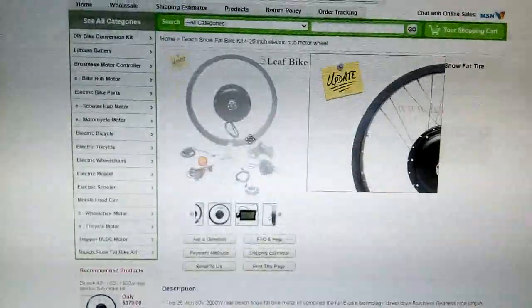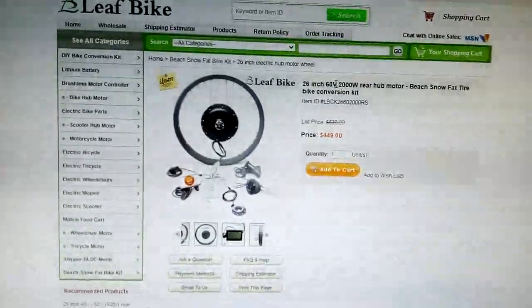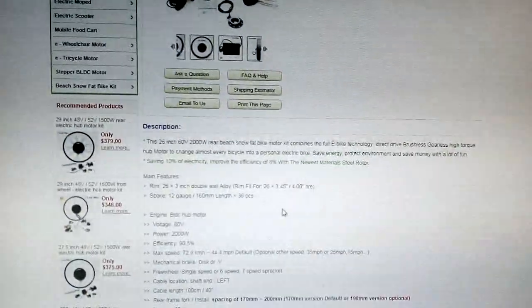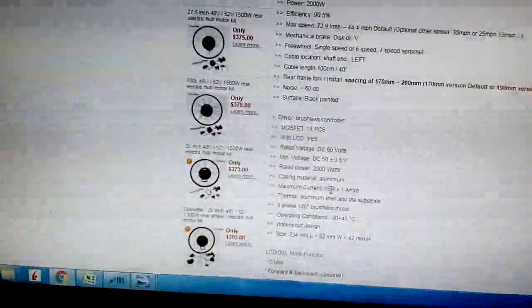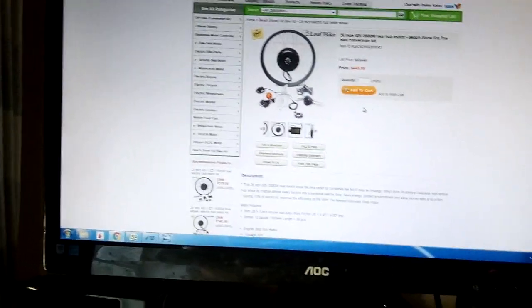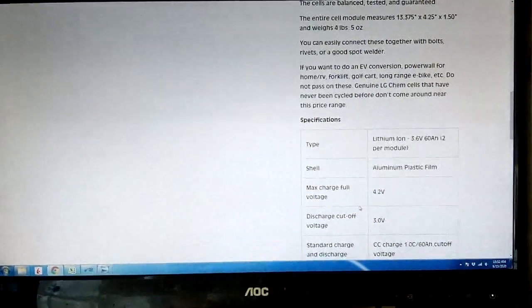So here, this is what I'm probably going to get. This kit here is a 26-inch, 60 volt, 2,000 watt rear hub motor, and it has a 55 amp controller, so I can push 60 volts into it. That means I can do around 3,000 watts with this setup, right? So probably 2,000 continuous, 3,000 max. So it's well within this BMS, but obviously the batteries are limited, because in the future maybe I'll get a better motor or something like that.